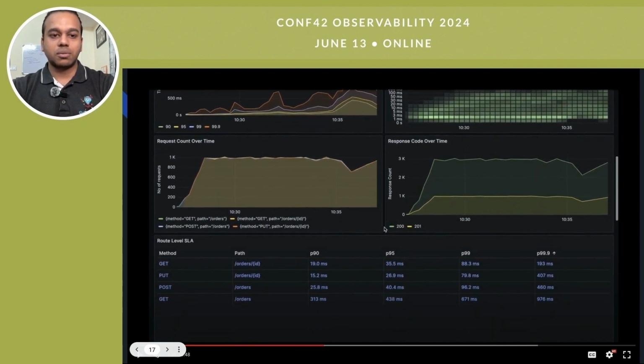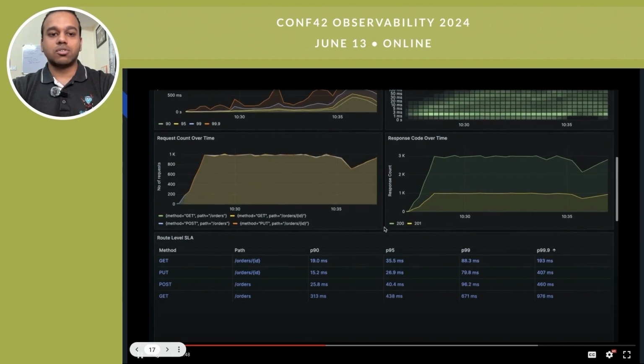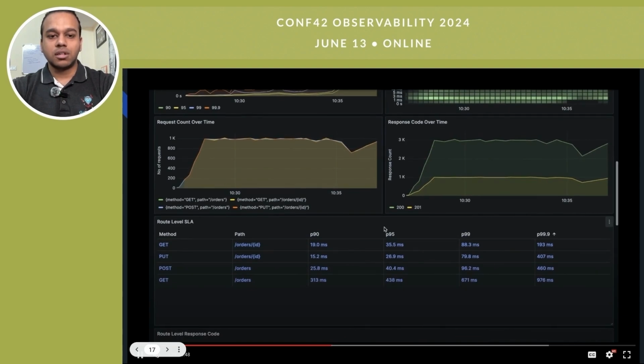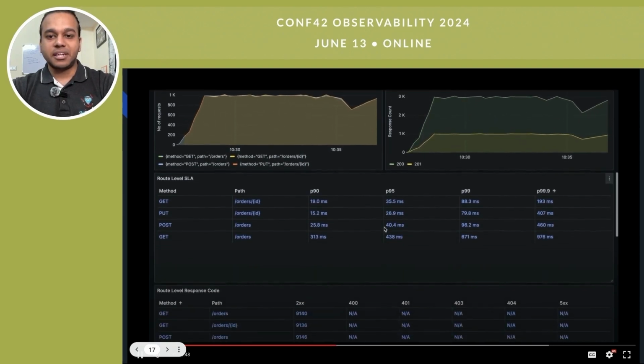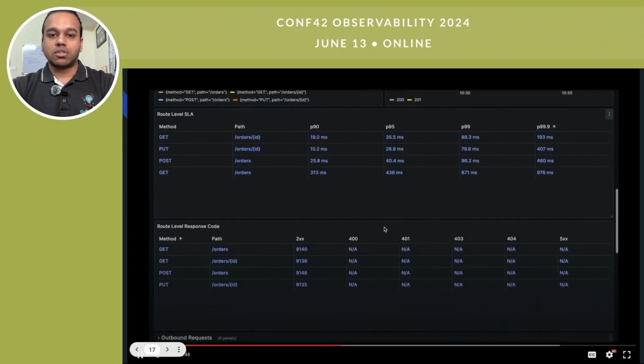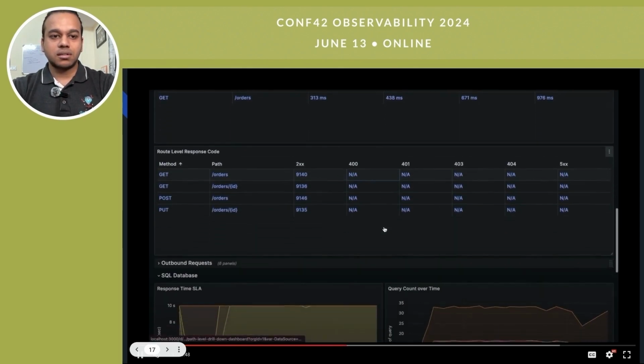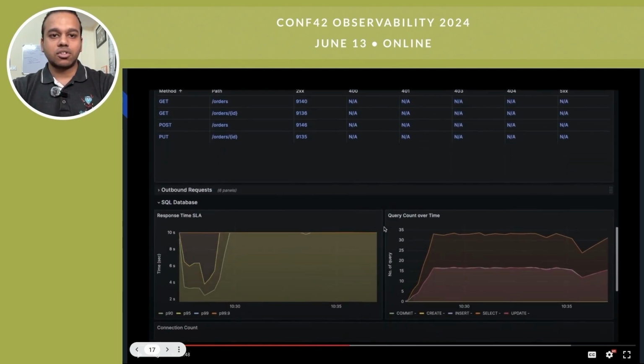So this would be helpful to know, for the service, how many requests came and which type of request it got. We can see it is showing the path and the method. In the status code, we can see which type of status code it responded with. Similarly, we see P90, P95, all of those percentiles. We can also see which route and path combination returned which status code, and how many times. So here we only have 2xx, 200 and 200 ones.